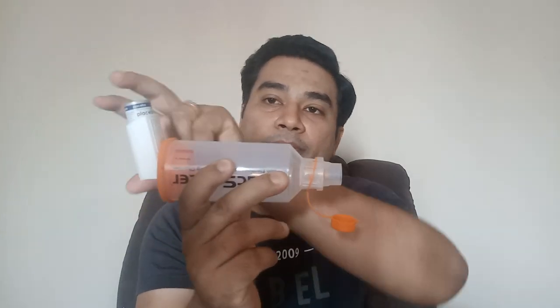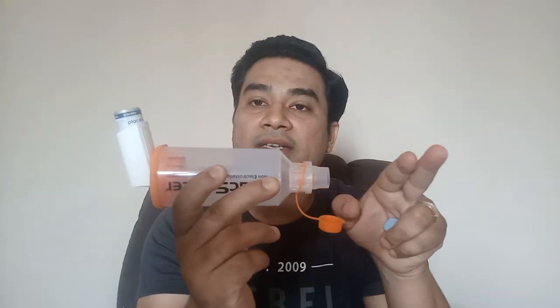So this is the mouthpiece. You have to keep in mind there is a valve here, and you have to inhale in this and exhale in this only. Firstly, this canister contains the medicine. If I press it here, then the medicine is delivered here, and I inhale and exhale from this part. The procedure is one press, five inhales, five exhales.